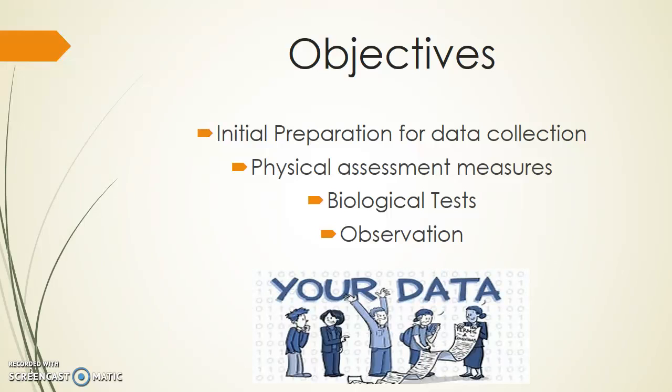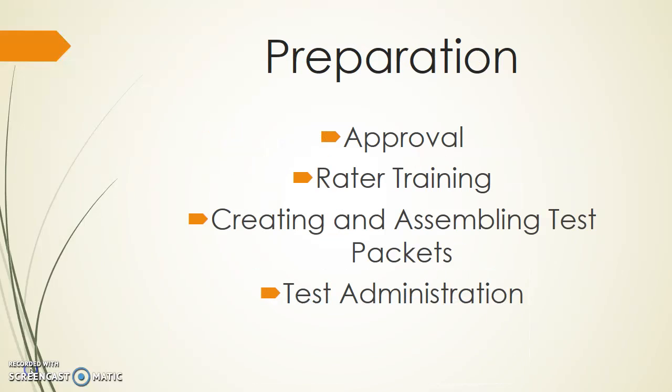Objectives that we will be going over will be initial preparation for data collection, physical assessment measures, biological tests, and observation. Initial preparation for data collection is a very important step. As stated in our book, a disorganized approach to data collection is likely to lead to wasted time and discarded data. That is very important to remember during our research process.